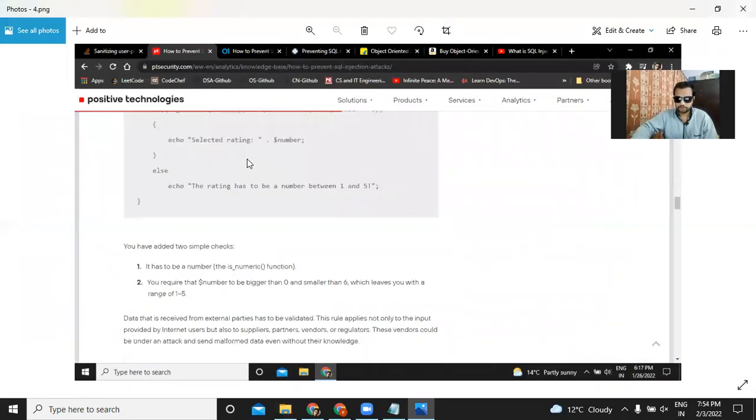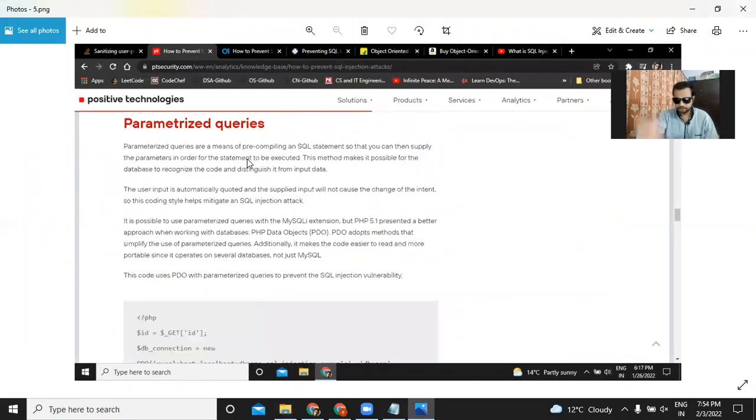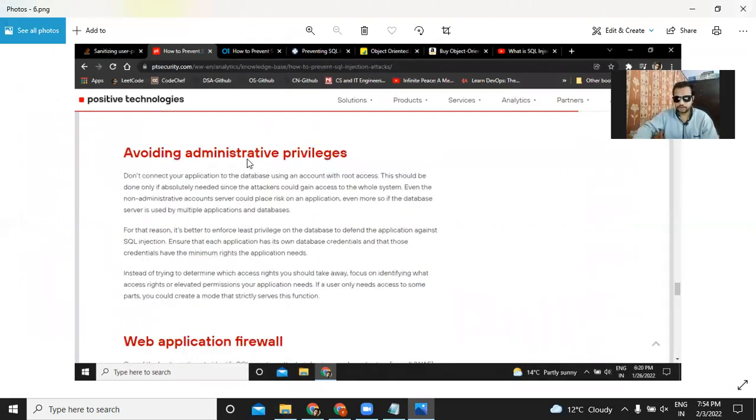You will find all these notes over here. Parameterized queries, we just looked into these placeholders, parameterized query, in which we don't directly concatenate it as a string, but we pass the values inside the arguments. One of the best examples is avoid administrator privileges. One of the worst things that can happen in the production environment is all the database will be deleted, right? That table will be dropped in case of SQL injection attack.